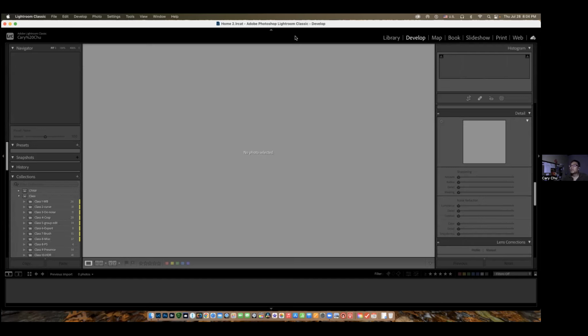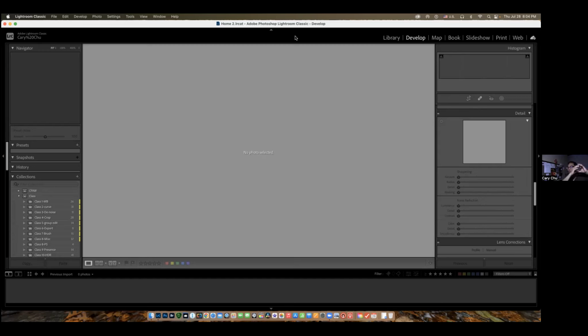Lightroom is a little bit different from any other software because the photo is not directly downloaded to the software and worked on. It's just a mirror of the photo. So whatever you put in there is not physically put in the software.